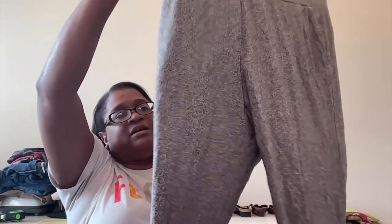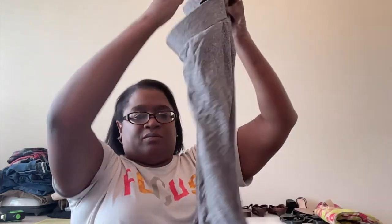These are J. Jill, the Wherever collection, and they're a size medium. They are just this brown knit pant with a cuff. I have sold several Wherever J. Jill pieces, but they've always been black. So hopefully I can get maybe about 20 for those. Oh, another pair of shoes. These are mine, and I just don't wear them anymore, but they're Lilly Pulitzer Van type shoes. So hopefully like 25 to 30 for those.